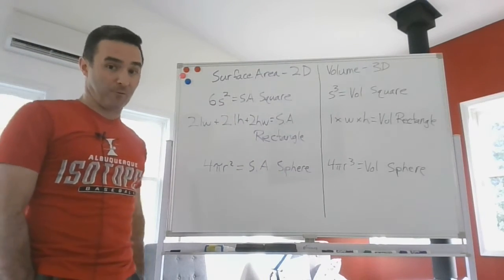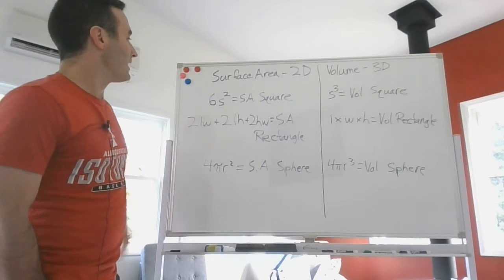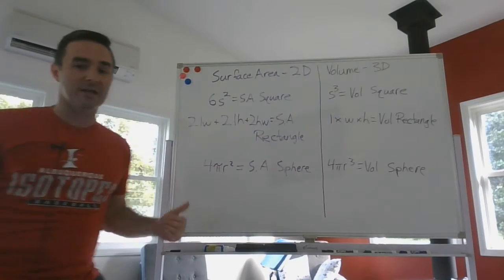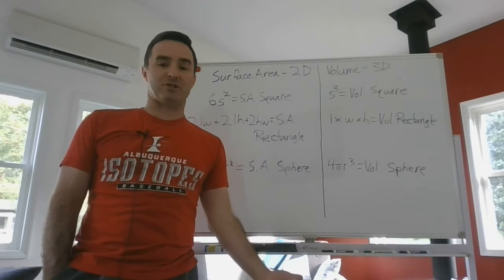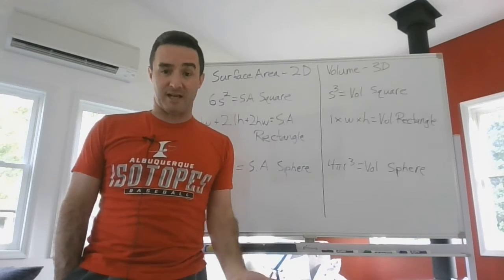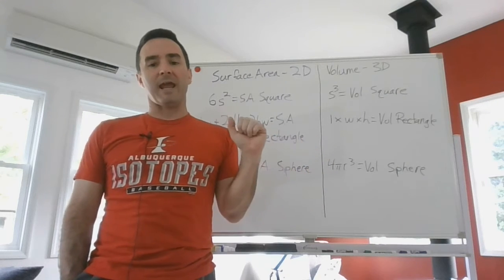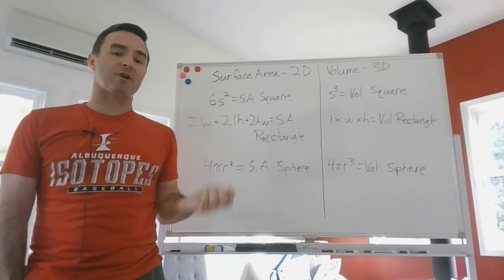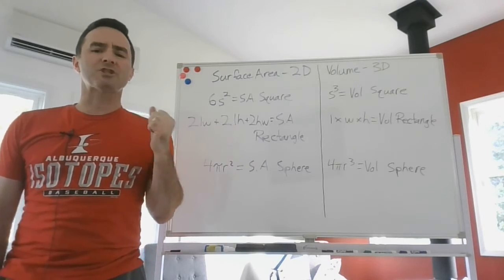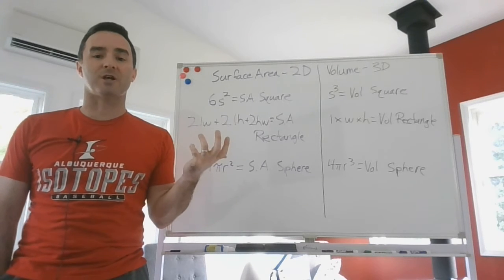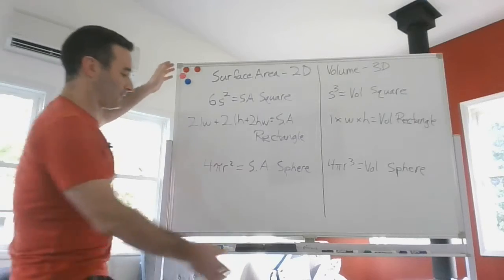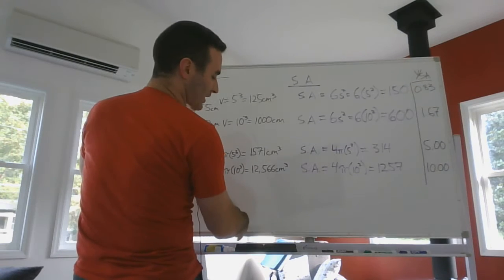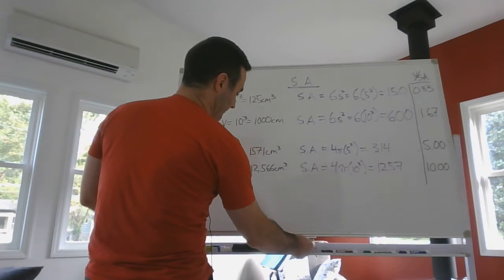Now, if that doesn't get it for you, let's look at some hard numbers. Let's do cubes and spheres, because this just gets cumbersome, and let's make it easy. Let's look at 5s and 10s, because that makes the math simple. When we're looking at cells, we're asked to take a look at volume to surface area ratios. That's just a way of comparing, saying, as our volume goes up, what happens to the surface area? The surface area is the denominator, so just keep that in mind.